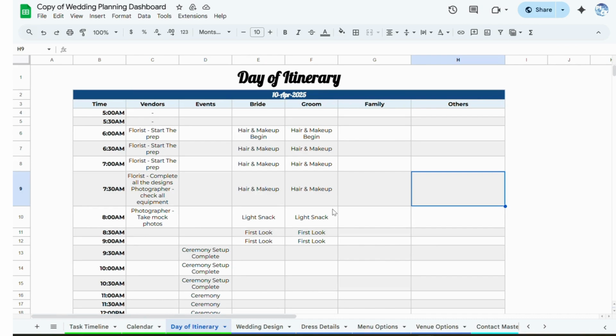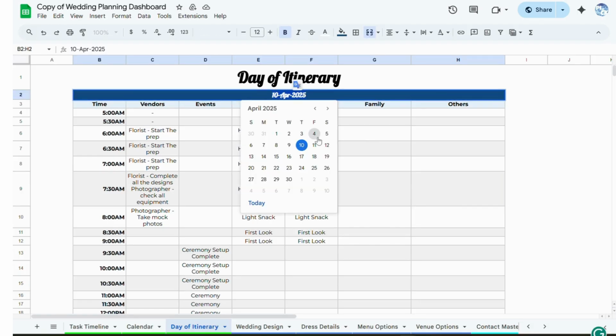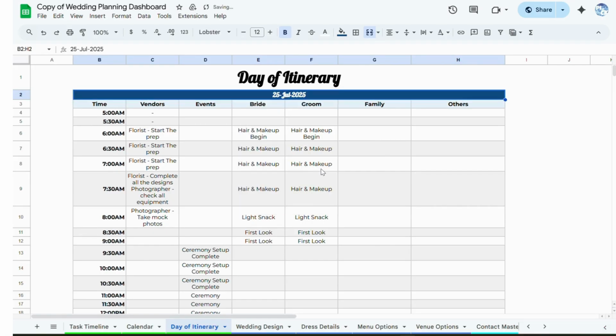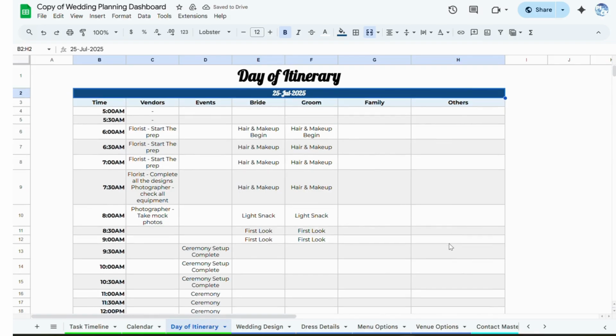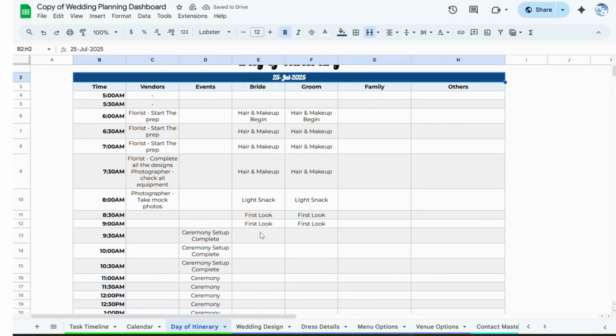First, if you want to change the date on this, just click on this and here the calendar pops up. Suppose I want the date to be July 25th. I'll just choose this and the date has been changed. And here I have entered first loop.